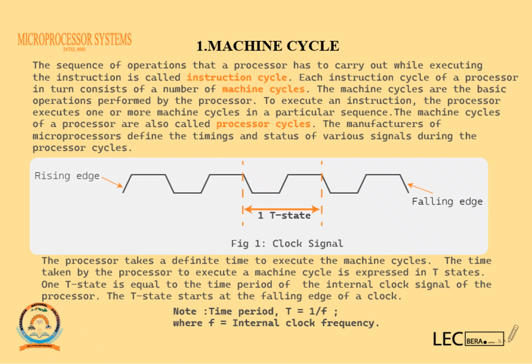here. So we have an example of a timing signal here. This one is a clock signal which is generated by the crystal oscillator. We have the rising edge and we have the falling edge. We have the T on and the T off. So if I measure from one falling edge to the next falling edge, that is one complete period, and that is equivalent to one T state. So this one is also like the natural clock, which is the sun.